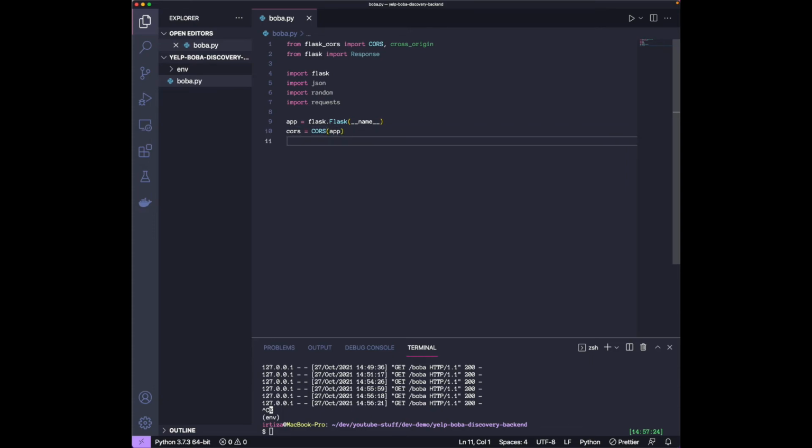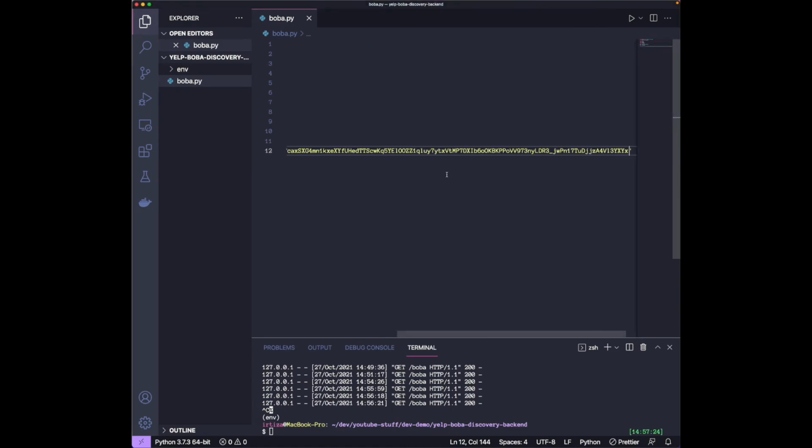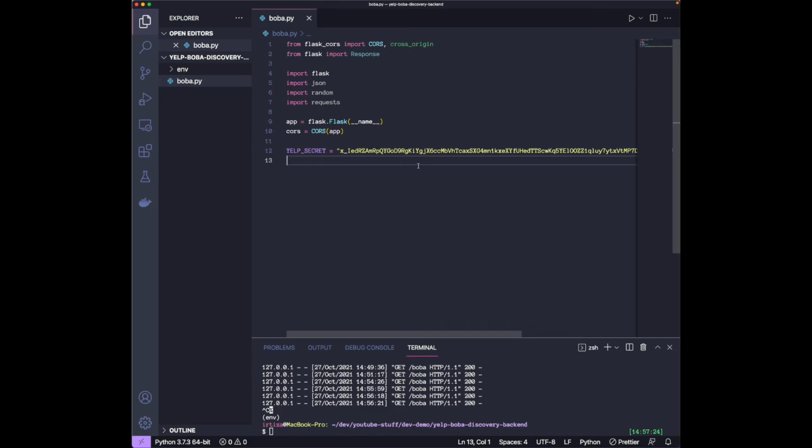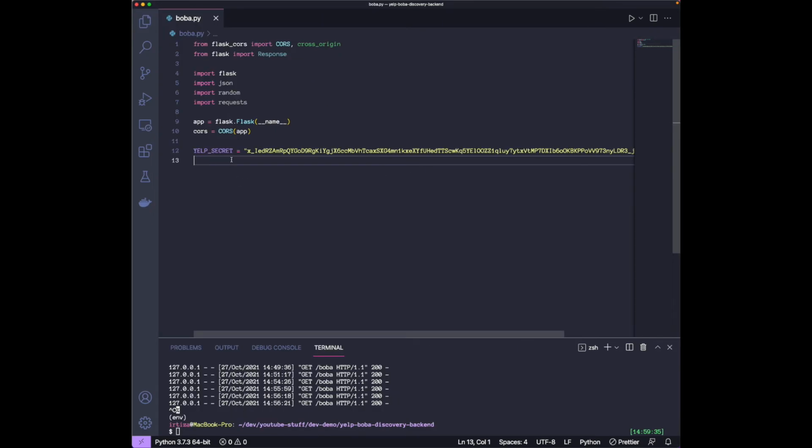And then we can go ahead and have our API key. So I'm just going to copy paste the API key. This is the API key you're going to get when you create an account with the Yelp Fusion API. There you go. I'm going to go ahead and collapse the sidebar. There you go. All right, so that's our Yelp secret.